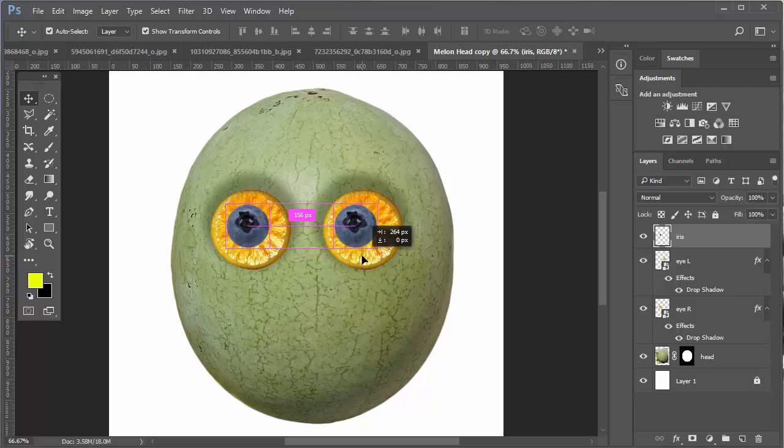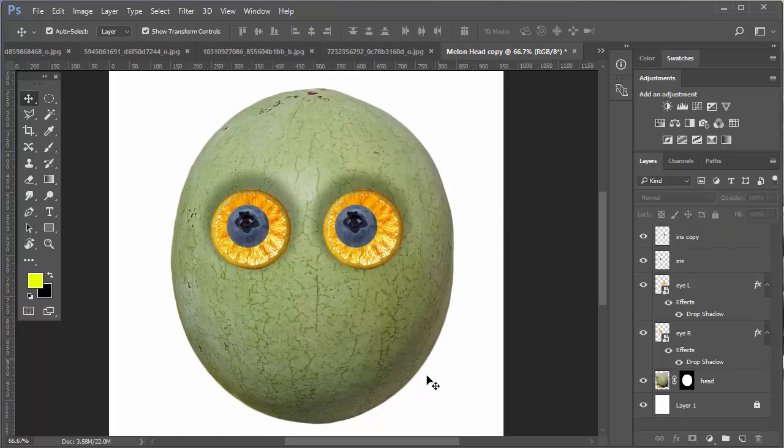And they're different positions I could go with. I'm going to stick it right there, and nudge it over using the arrows on the keyboard. Whatever works. Might be slightly cross-eyed there, but I'm going to go with that. So here we've got iris and iris copy. They were cut and pasted, so there's no layer mask. What's there is there. If I want any more of the blueberry, I'm going to have to go back to the original image for that. Okay, let's look at something else.